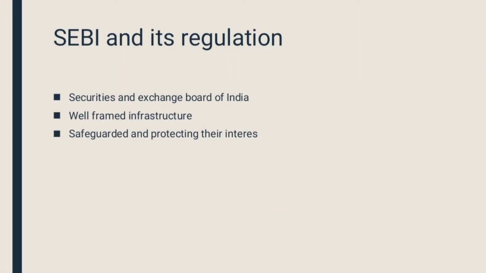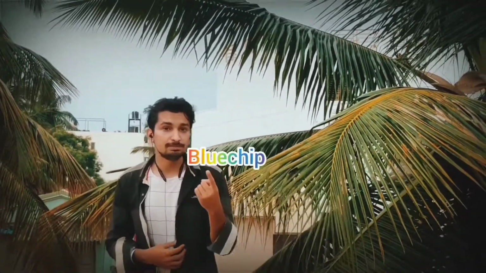Now, what are the different kinds of stocks? We might have heard different terms in the share market. There are big companies and there are smaller companies. There are different sizes of companies available in the share market. So, what are the different types of stocks available? We might have heard of blue chip stocks and penny stocks. So, what is blue chip and what is a penny stock?